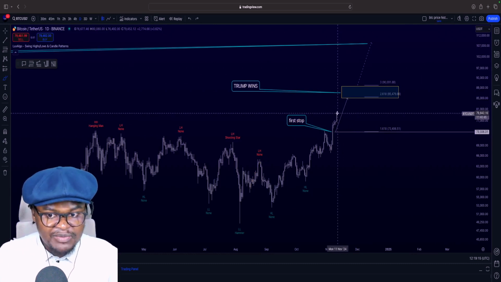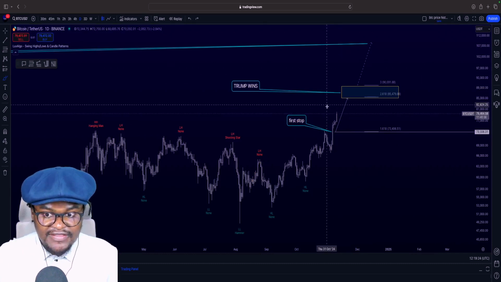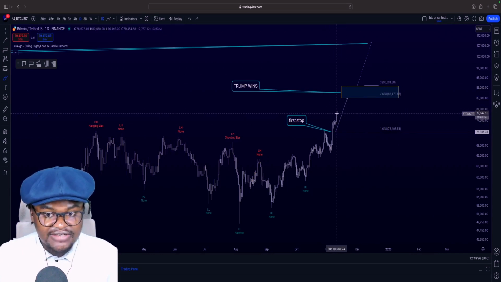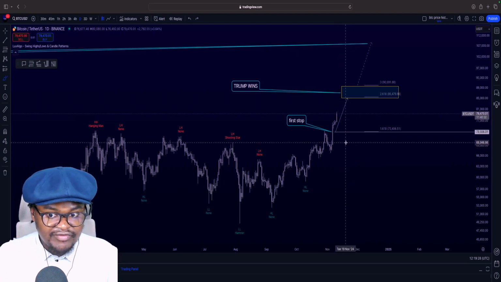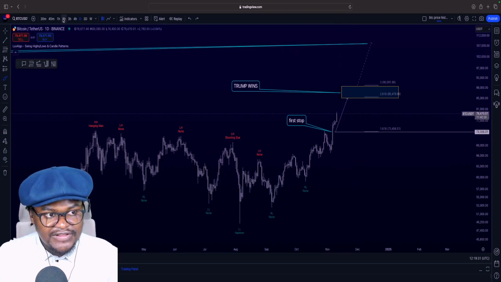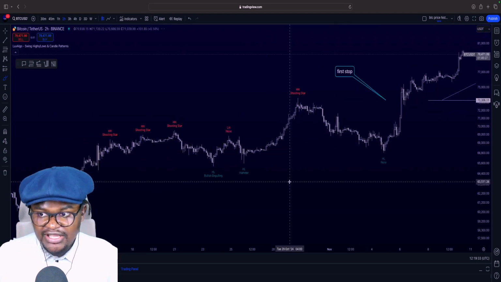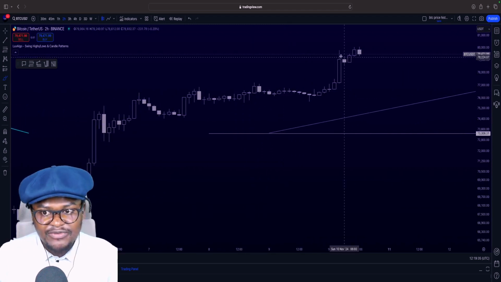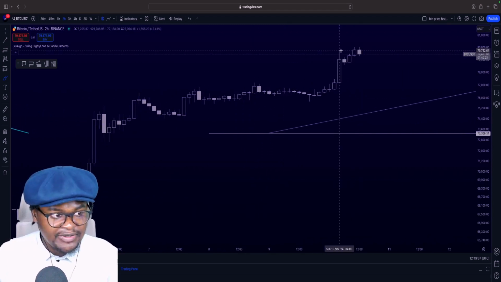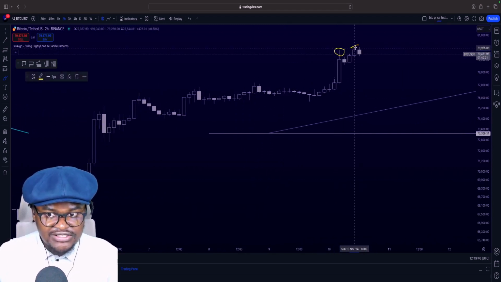So a lot of people are going short right now, thinking that, oh, it stopped out, I can take a free ride down right here. But if you do that, you don't have any confirmation. Yeah, if you go even to the 2-hourly time frame, you still have another high printing on top of this one right here. So there's no confirmation.